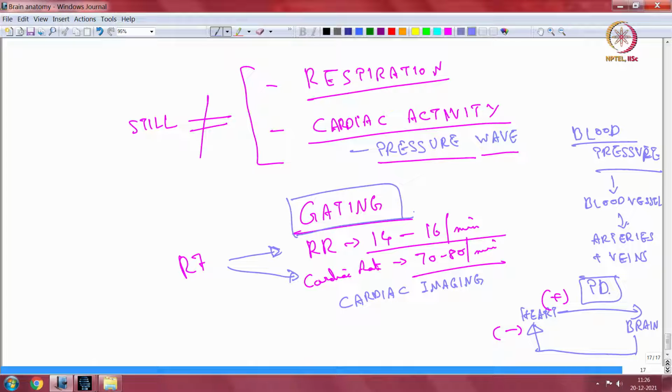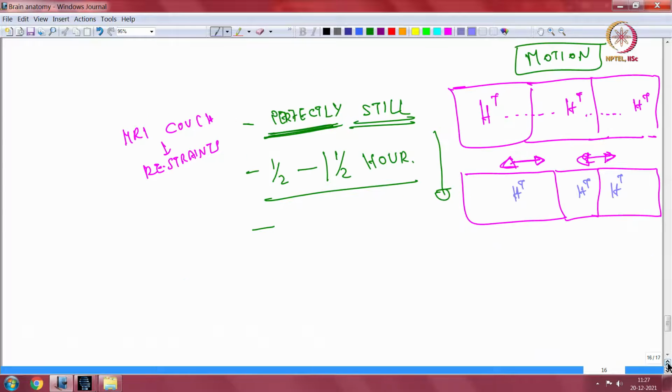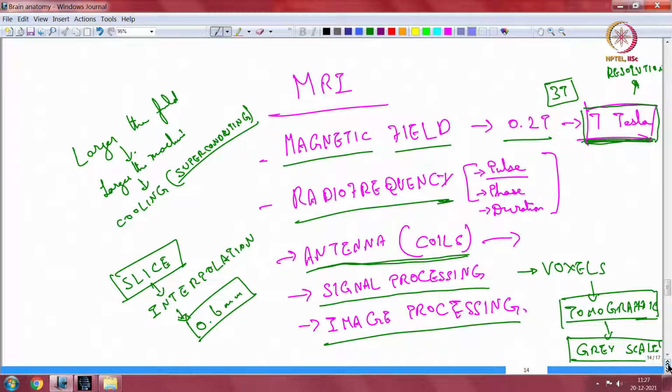I tried to explain a lot of the background in a very short duration of time. Each of these are research topics in themselves. There is a lot of scope and opportunity. People who are looking at MR images, and images are fairly different from MR imaging, and that's what I've tried to highlight here. MRI is about magnetic fields, radio frequency, the coils, the signal processing which happens from the coils, and then at the end of it is image processing. Most people working in this field are only working in the last part of a very predetermined sequence of events. You do not have options to tune all of this stuff.